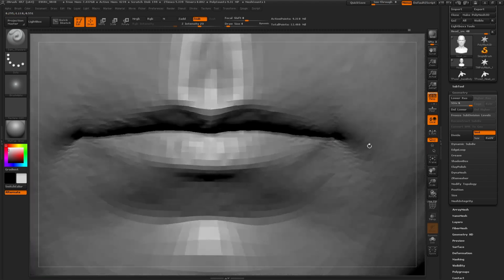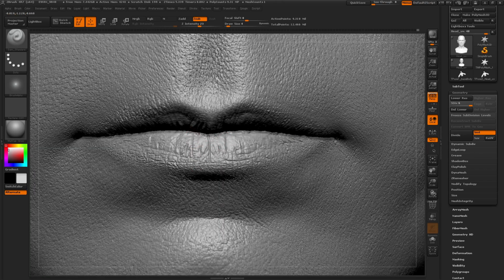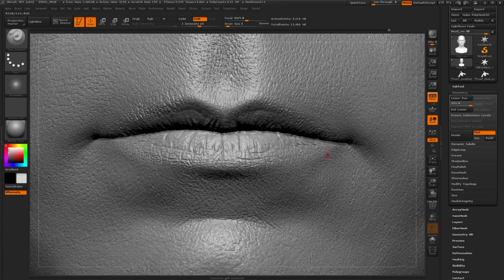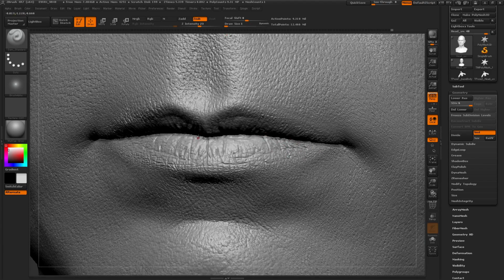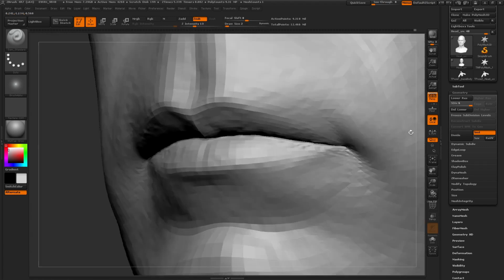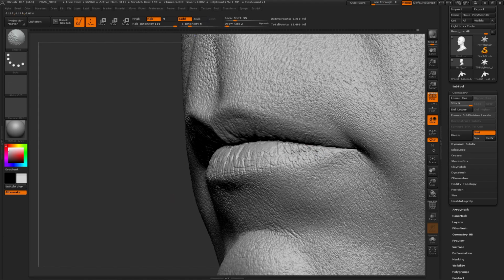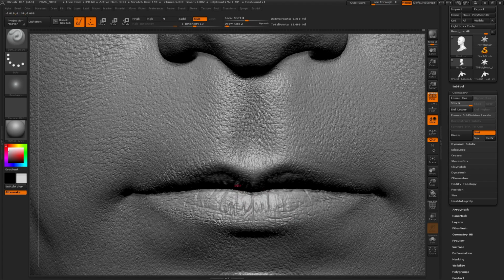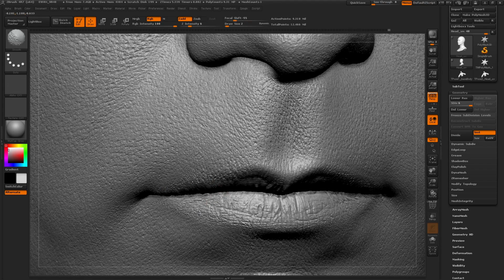The bottom lip is a little bit more important to work on than the top in terms of how much time you should spend on it. Depending on the pose of your character, the top lip is usually shadowing itself, so you don't really see a lot of detail in there. Whereas the bottom lip usually has a lot of light falling on it, and so therefore will be seen a lot more in your renders. I use the same techniques as the top lip for this lip, but I pay much closer attention to my reference of the actor, as even a detail as small as this can help towards getting a good likeness.